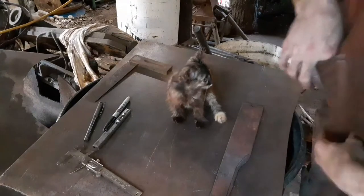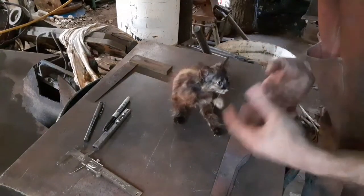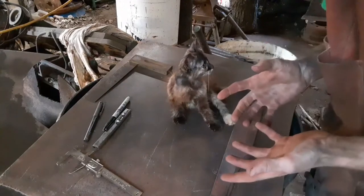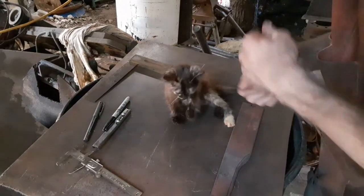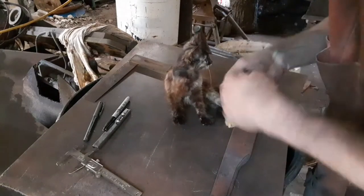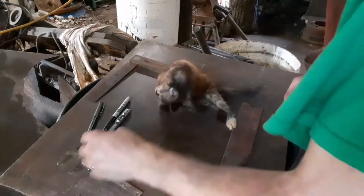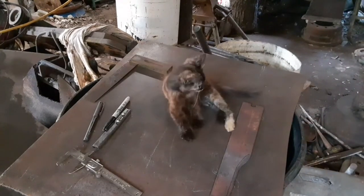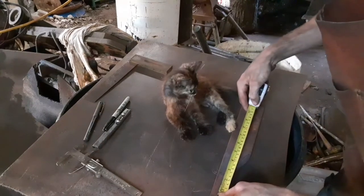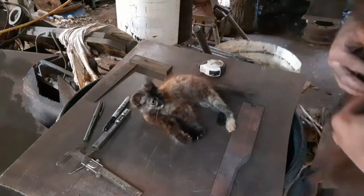So what I'm kind of thinking about is a bushcraft knife, the type of knife you'd use as a utility knife back in that time. It can be used for practically anything, from skinning to whittling. It's not too big of a blade, but it's not too small. Let's see how big this handle will be. The handle's going to be right up in here. We're just going to make this a nice snug fit.